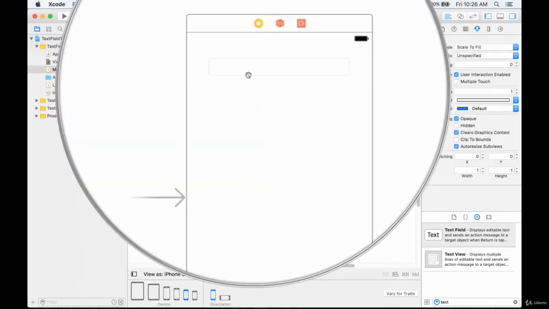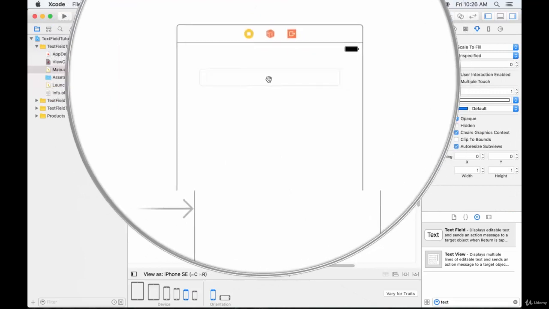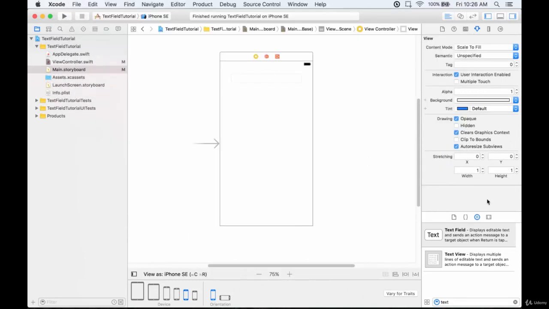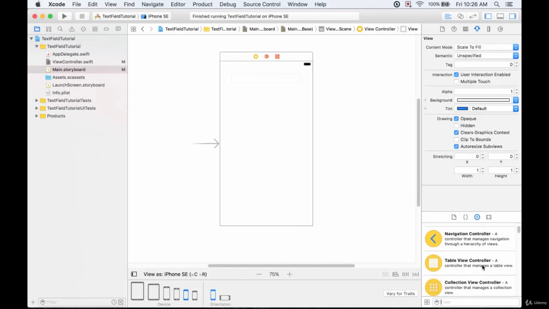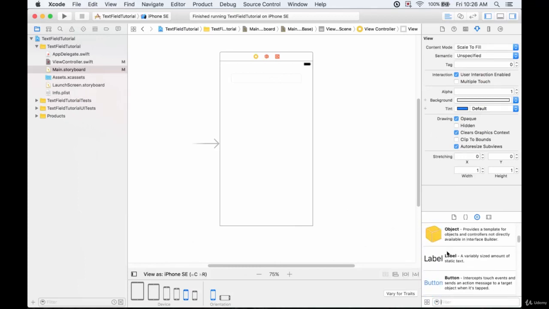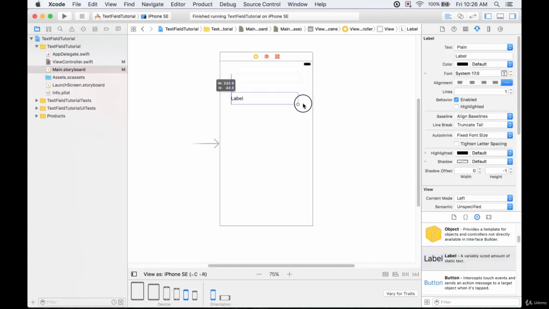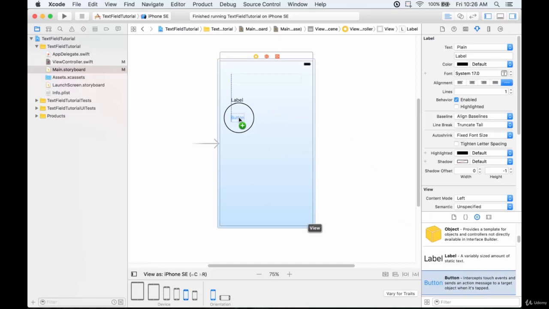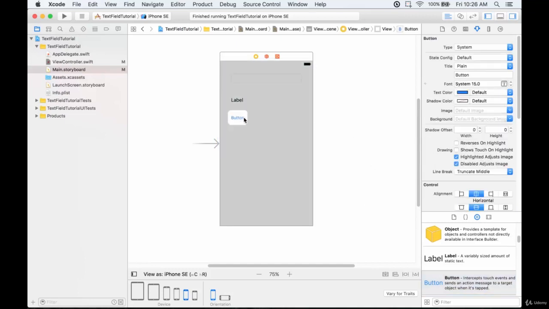Okay, so this is just going to take in a single line of text, and once we press our button, which we'll add in just a second, it will do something with it. What we're going to do with it is display the text on a label. So let's go ahead and add that in now. I'm just going to add it there and increase the size a little bit. And the last element we'll add will be this button. I'm just going to add this here, and again, increase the size of it just a tiny bit.